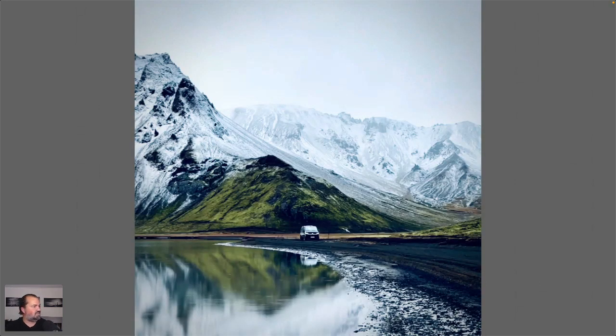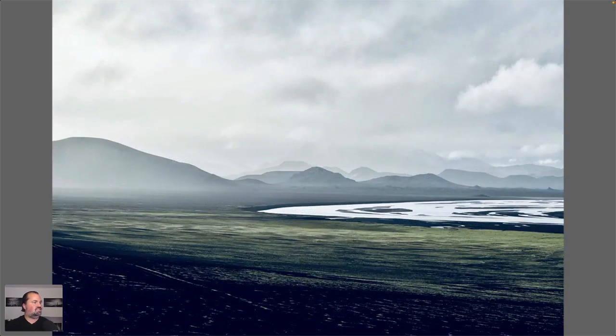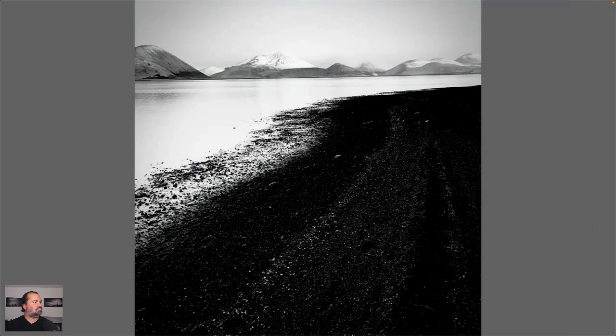These are just some iPhone snaps that I threw in. You see here's my camp spot, and of course, the benefit of having a car like this is you can have a snack, make yourself even a coffee. If you wanted to, you can hang out for a bit, take out your laptop, work on some photographs, go out, shoot some more. There are lots of benefits to having campers like that. There's a reason they're popular in Iceland, because it really makes sense to use them for that. Then you just have all those opportunities. You can just crash wherever you want to. I talked about that before, right?